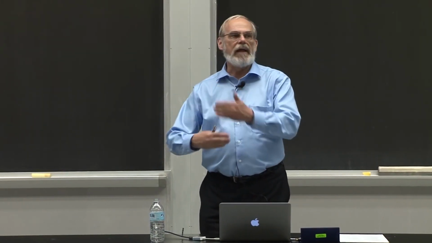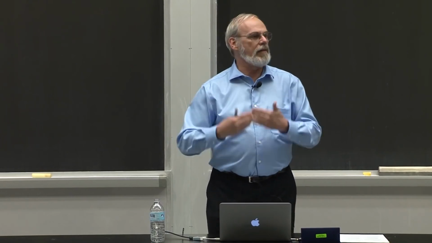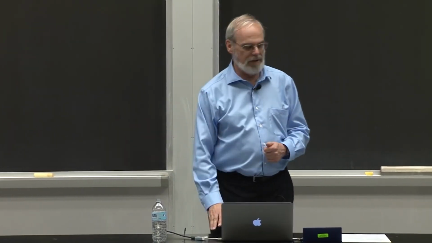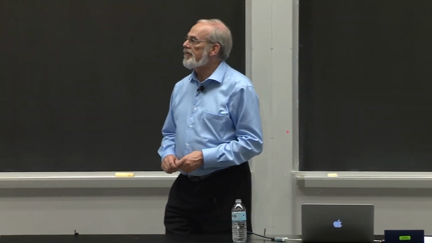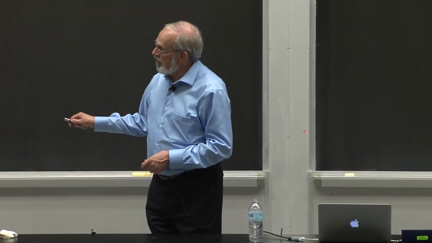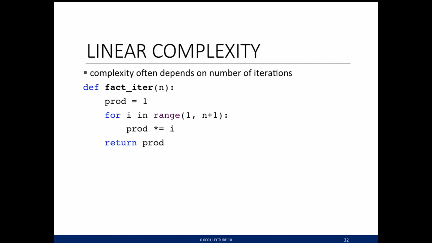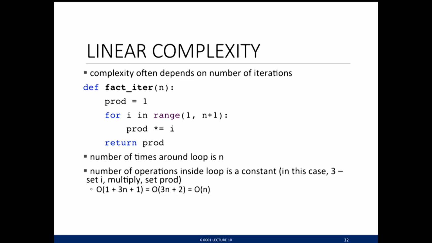Notice the pattern, that iterative loop. It's got that linear behavior because inside of the loop, there's a constant number of things that I'm executing. We already looked at fact iter, same idea. There's the loop. I'm going to do that n times, inside the loop a constant amount of things. So looping around it is order n. There's the actual expression, but again, the pattern I want you to see here is that this is order n.